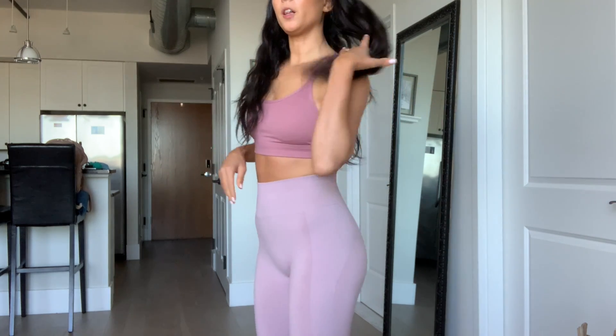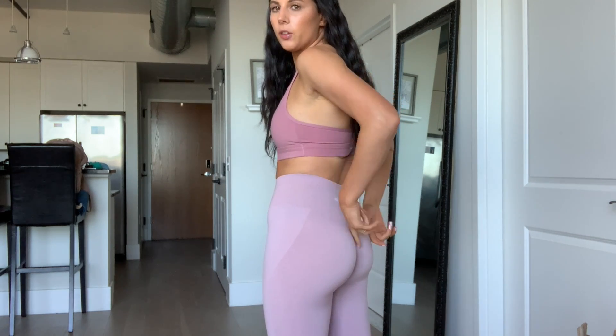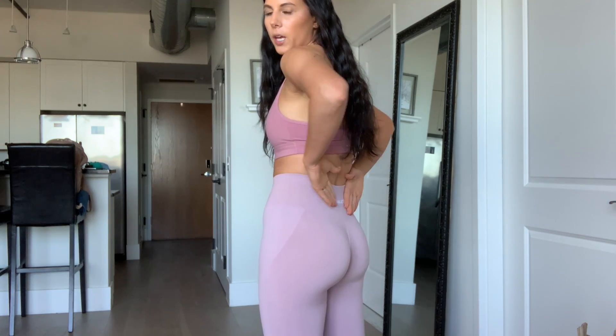This is actually me from the next day — I put the outfit on again because I wanted to take a picture and I wanted to make a few more points while editing. Just to compare it to Gymshark camo or even the animal print seamless I just got — the material is super different and the butt scrunch is way more intense on this one. They both have the issue where they dip down in the back a little bit and you have to pull them up — it's not totally tight and cinched. If I'm having a bloated day, I'd probably go toward the Gymshark camo or animal print because those smooth you out more. This one does show a lot more, so just something to keep in mind.